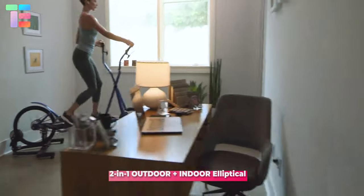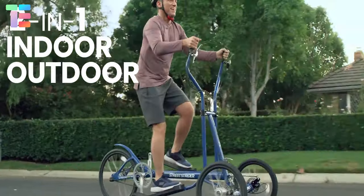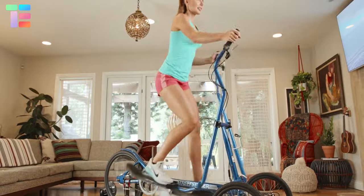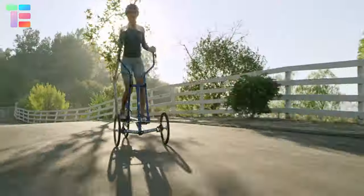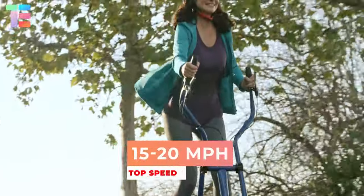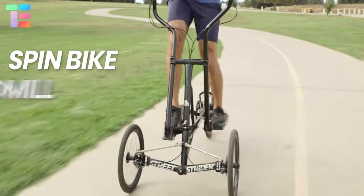Missing your workout in this busy routine? Then you must opt for the world's first two-in-one indoor and outdoor elliptical. It can be used for workouts inside the house as well as outdoors, supported by three gears that are ideal for short to medium length strides, both on flat and mild hilly roads. It's a three-wheeled tricycle supported by a lean-to-steer system, with a top speed ranging between 15 to 20 miles per hour.